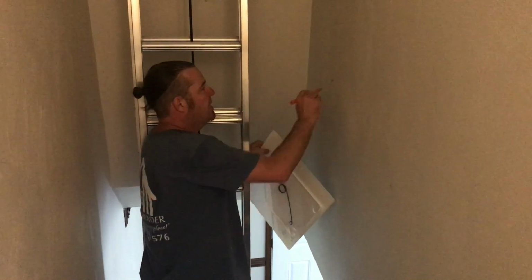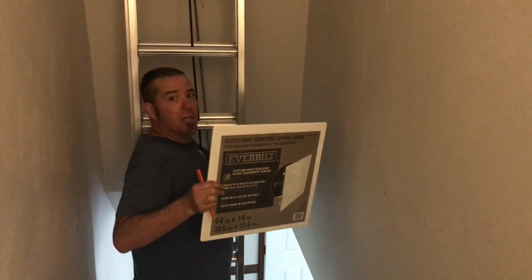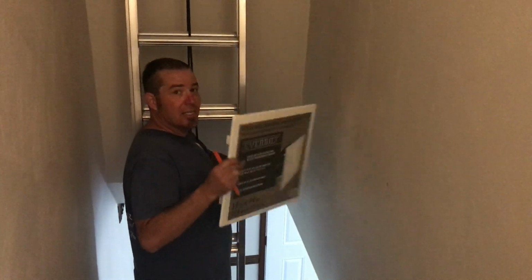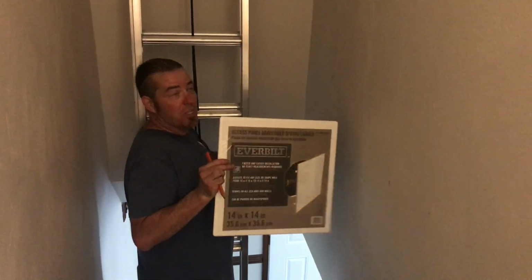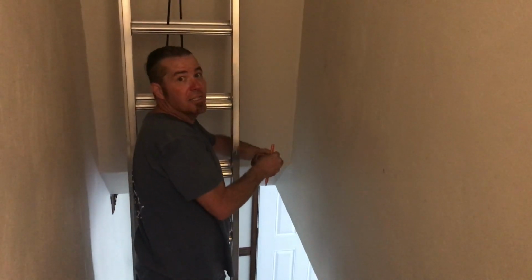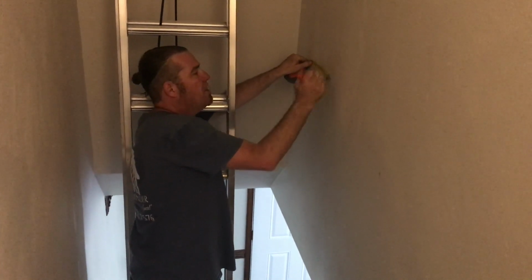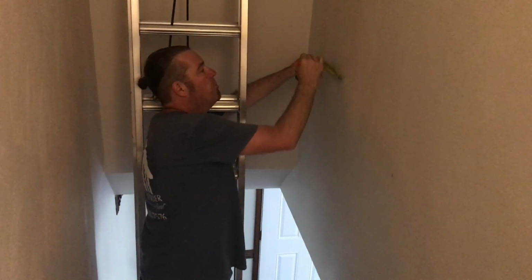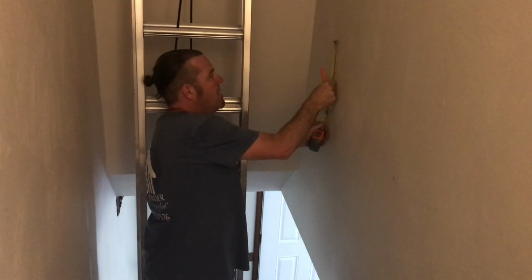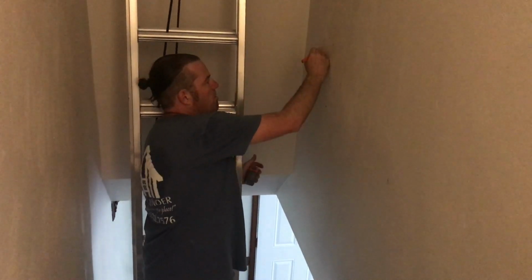I'm right up here in this section here, and I've got this sweet access panel cover. It's like adjustable. It says you can cover a 10-inch to a 14-inch hole. So we're gonna cut a 10-inch by 10-inch hole here, because this is where my shower assembly should be. We'll secure it to the stud, and then we'll put that sweet adjustable access panel back in there. So right now I'm measuring my 10 by 10 hole.